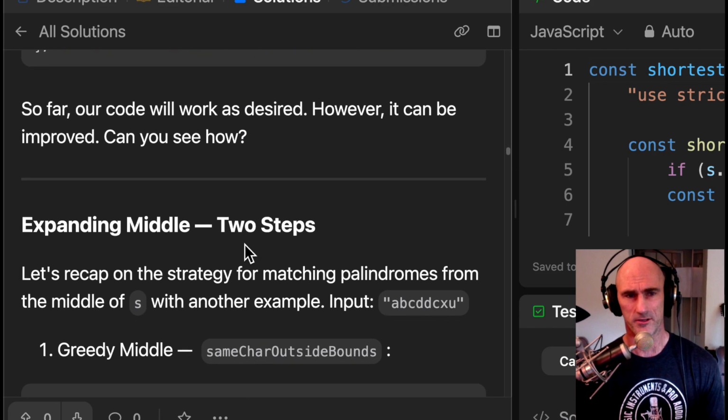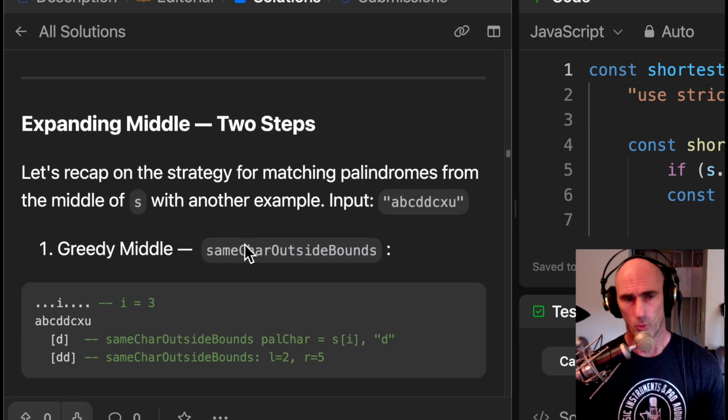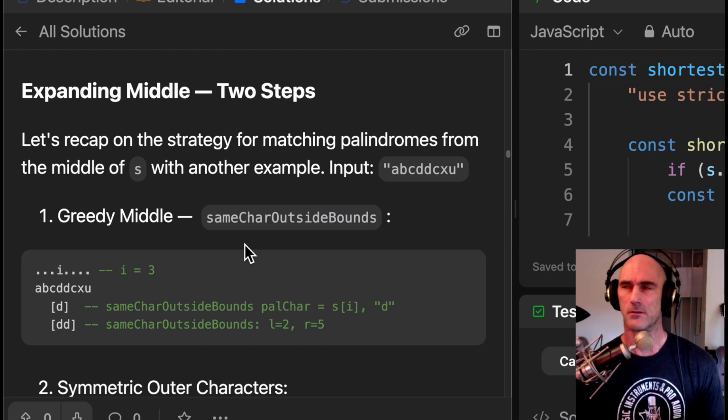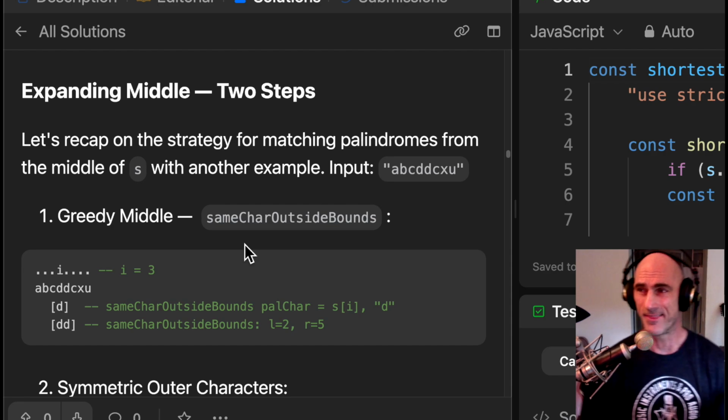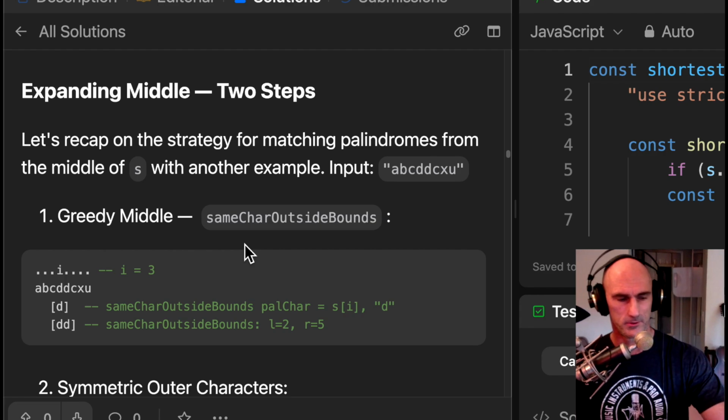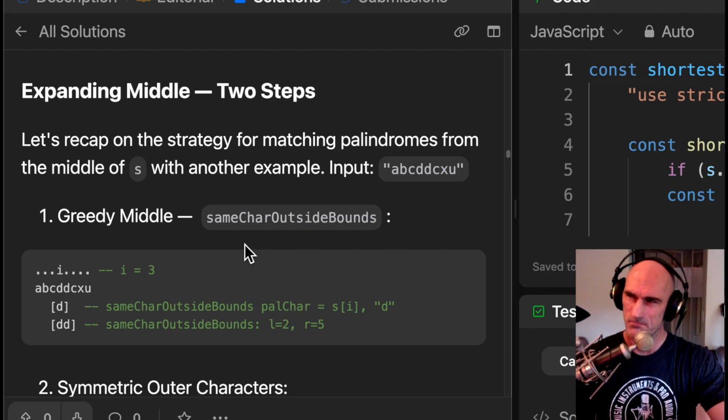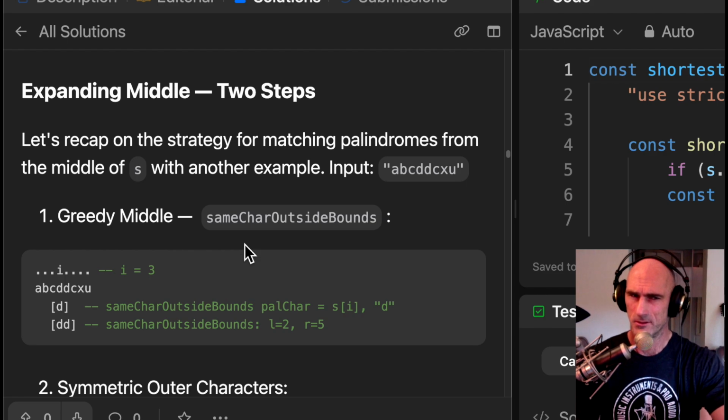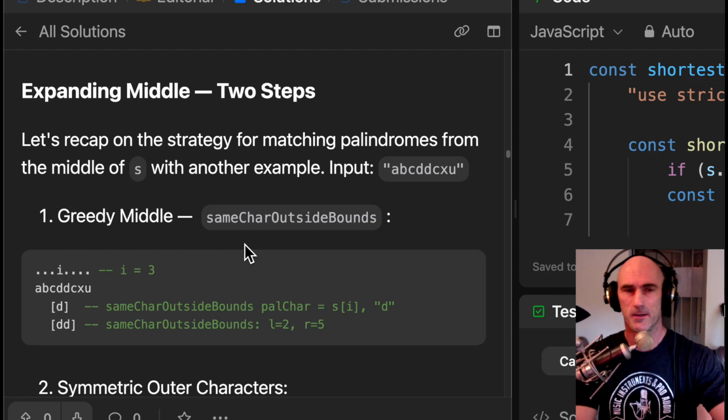Now we're going to look at another example, one that explores a little more stepwise. And then we're going to go into our final example where we see where we might be able to improve this. And then we're going to work on the improvement. But we're going to build up to that.